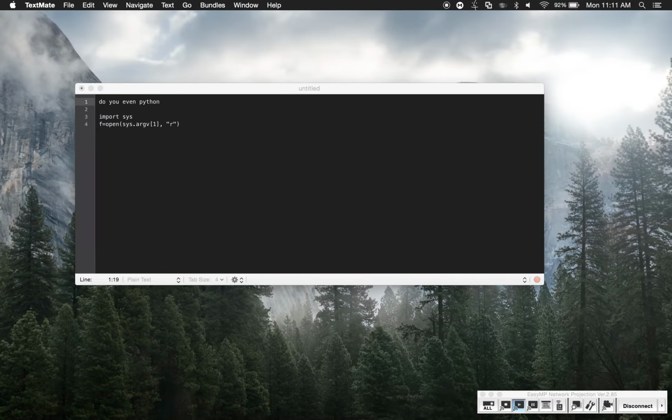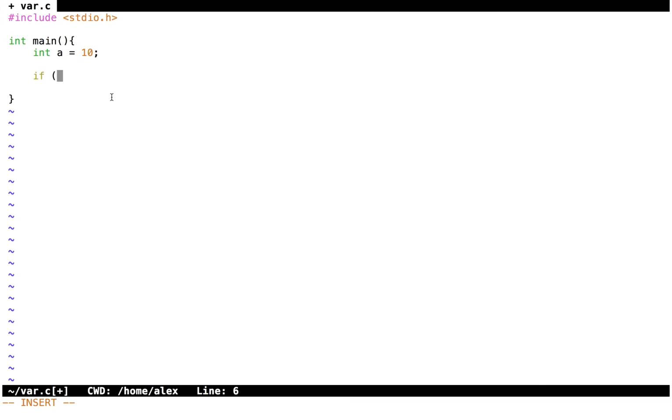So going back over to our program here, let's say we want to check and see if a equals 10. So we just say a equals equals 10. And then our left bracket, and then we'll just say puts a is 10.